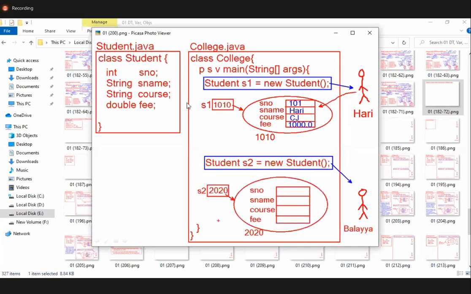Then one more instance is created. Again, I'm asking a question. Is it instance or is it an object? It is an instance, not object. It is an object after storing the values.